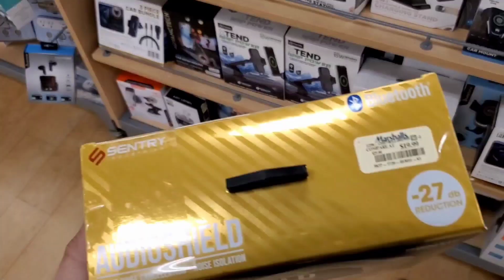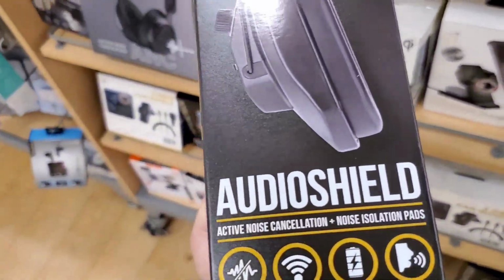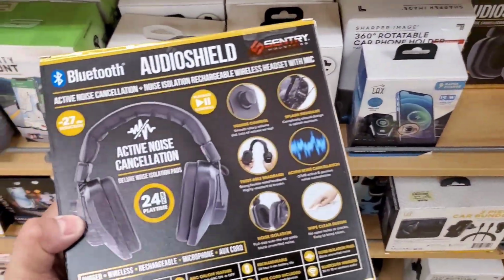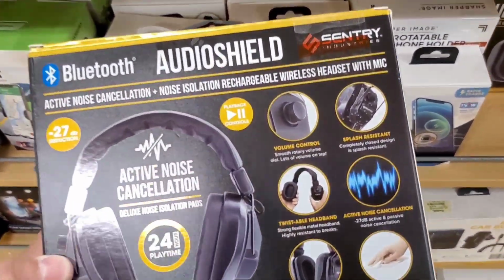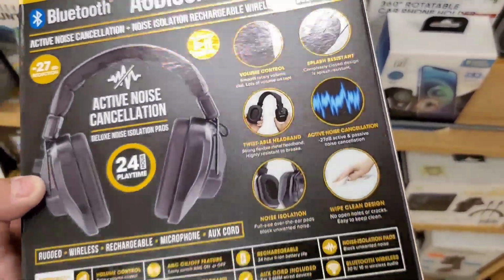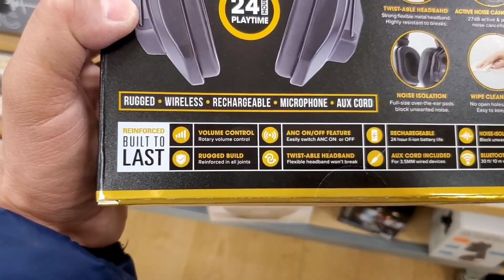But you've got a volume control. It says it's reinforced, built to last. It's got a rugged build, ANC on-off feature, twistable headband, rechargeable, auxiliary cord included, noise isolation, et cetera.